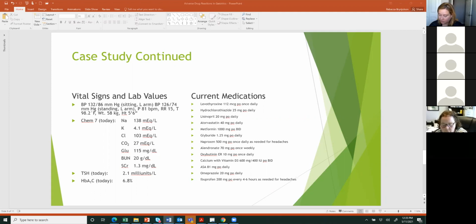So for this patient, I did calculate a creatinine clearance, and this patient's actual body weight was less than their ideal body weight. The creatinine clearance is 31.6 mils per minute, and they had an eGFR of greater than 30 mils per minute. That's helpful for me to know as I'm evaluating medications so that I can determine more quickly if something needs to be changed.